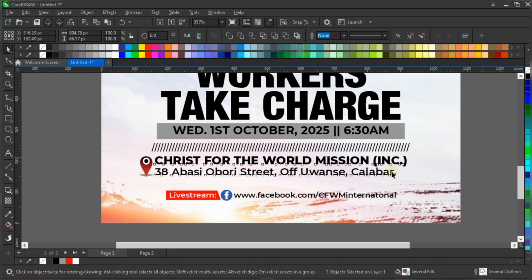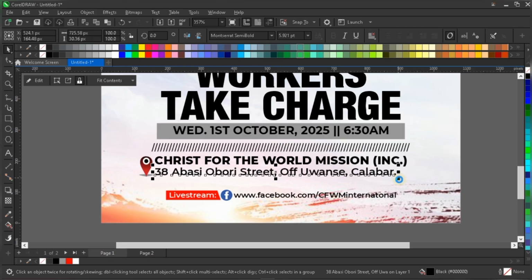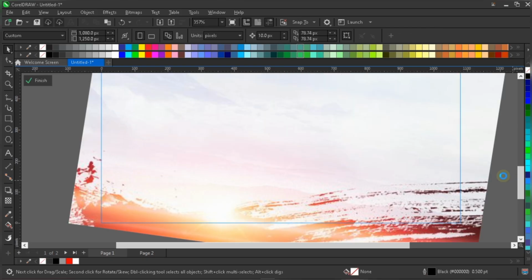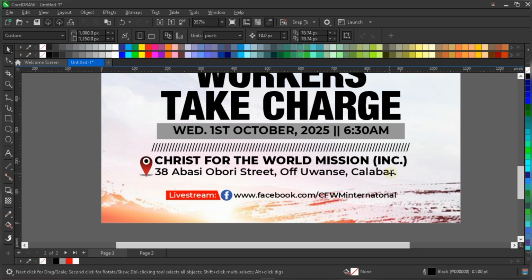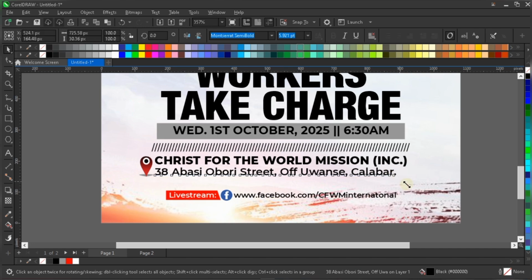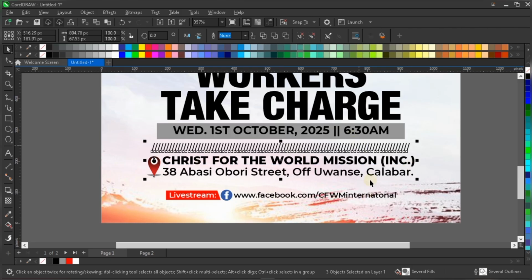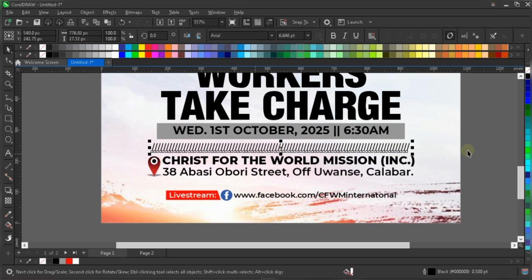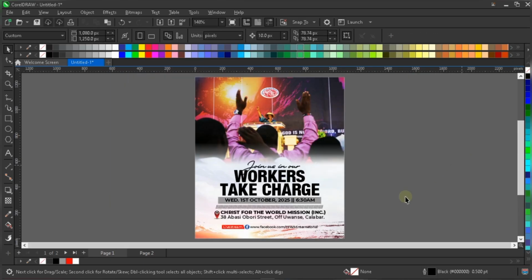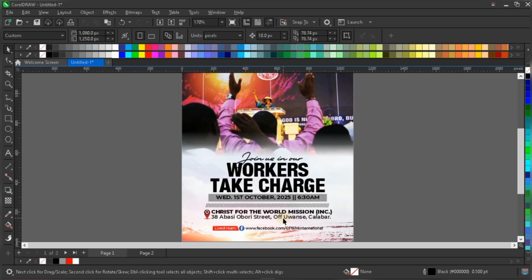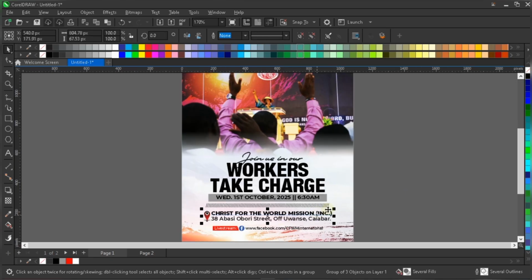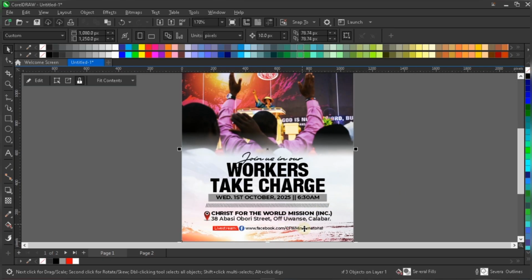Let me increase the address some more so that somebody can see it. Let me click on it and increase some more. Have you seen? Good. So I can now group it alongside the icon. Centralize it. Let me centralize it also. We'll still do some other adjustments. Just follow to the end. Okay, so we've gotten something like this. I can still decide to space it, bring down this live stream small.